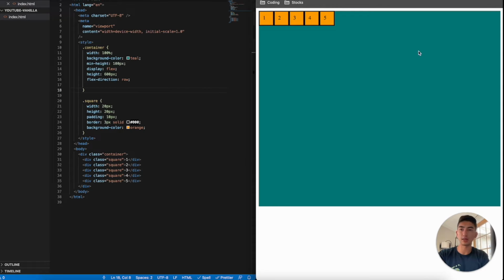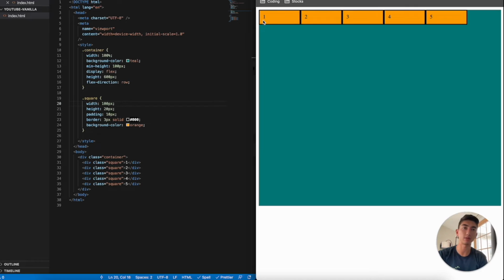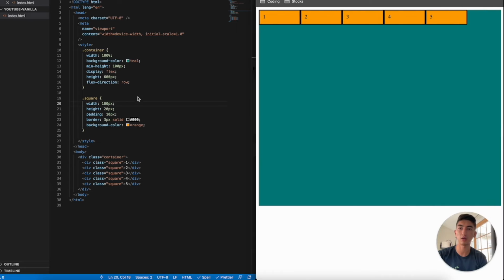And so we'll see that there. The next property we're going to look at is flex wrap. So once again, we still have our 5 elements in a row. The first thing we're going to do is increase the width of these a little bit. So let's move these up to 100 pixels. And as we can see now, they're still in a line. But if we start to shrink, these will get smushed to fit that parent container.